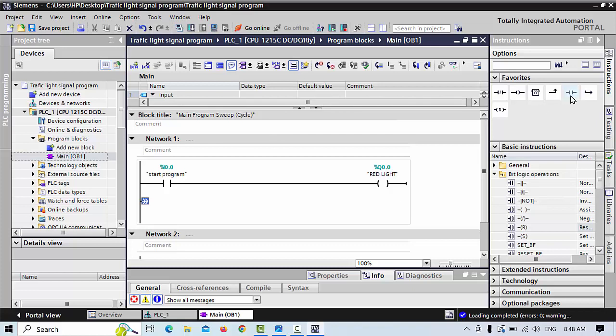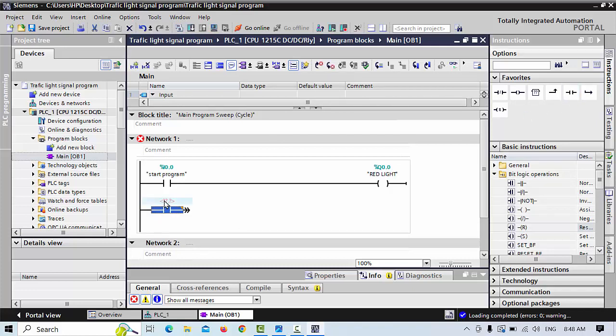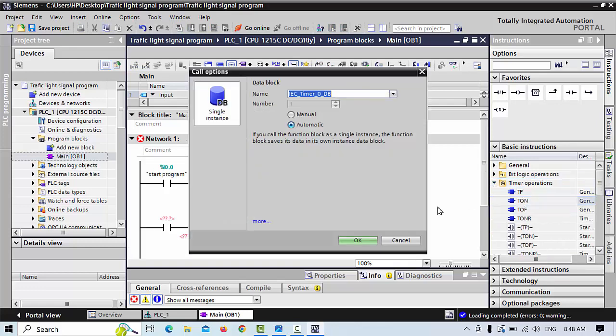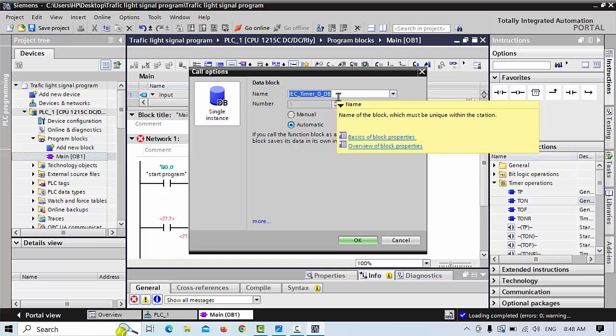The first contact is when this starts, and here I make one timer. You have to go to the timer operations, and I will use one on-delay timer. You can also give the name of the data block, whatever name you like.